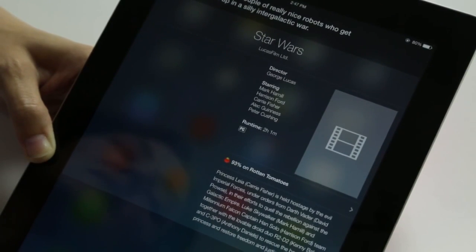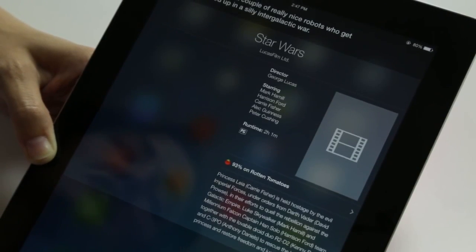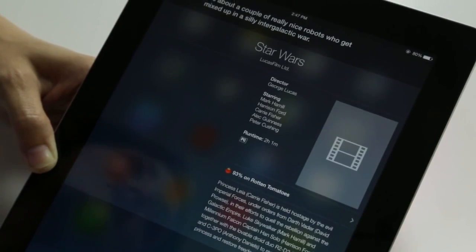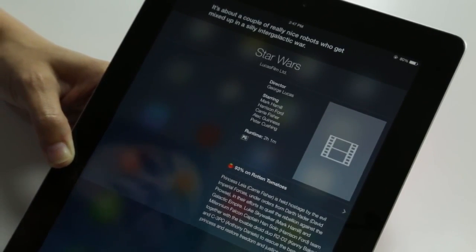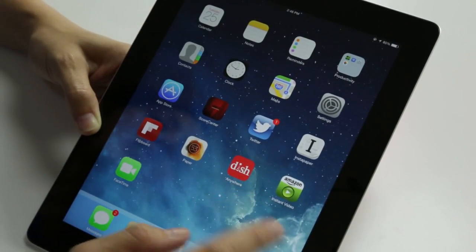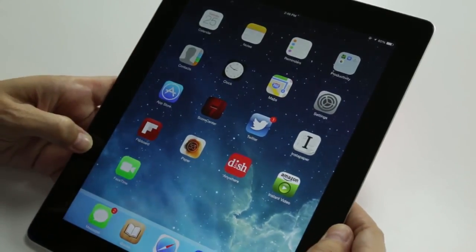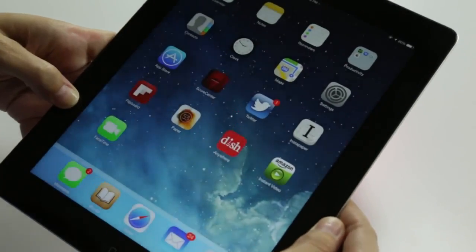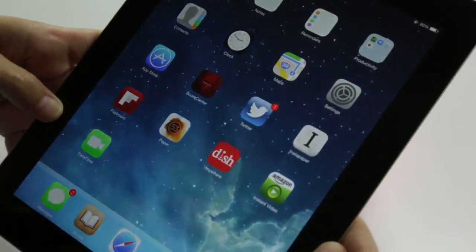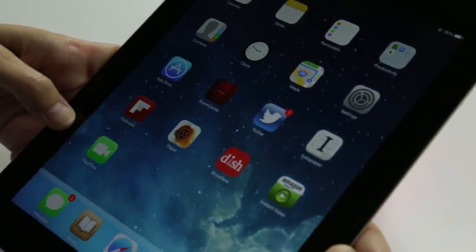So there we have a male Siri telling us what Star Wars is about. Funny, and as an Easter egg, if you didn't know, Siri would tell you funny stories about movies with robots in them. So yeah, that's pretty much it. Let's try to get the parallax feel of this. I'm trying to find the best way to show it off, but you can see it's very subtle.